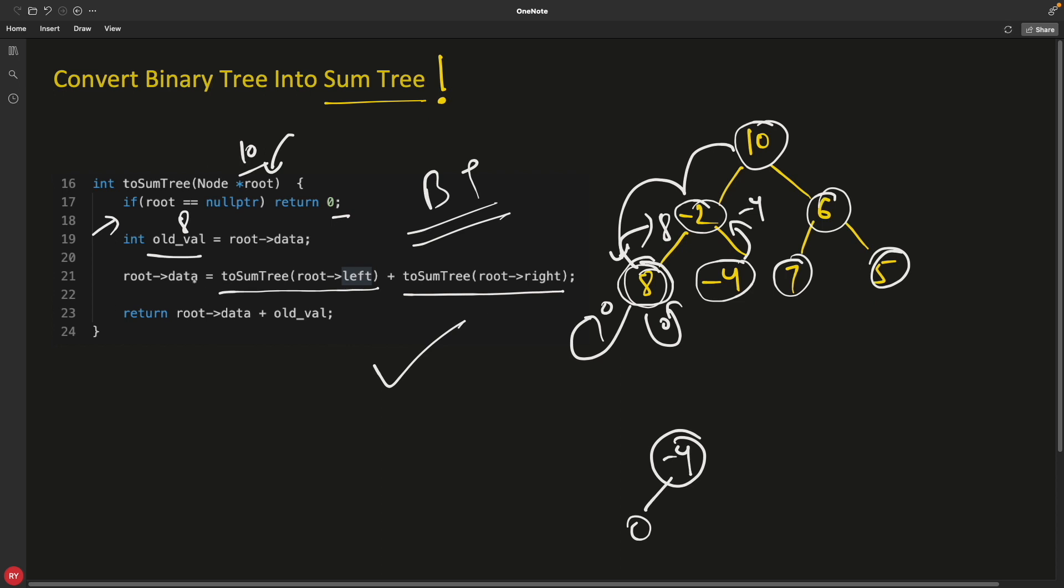Trust me that it is very simple. You just update yourself with whatever you got from the left hand side and the right hand side. And when you are going to return, just return your previous value plus your current value. That's what I always explain. So you will replace 0 here because from left and right, you're getting 0. But you will send back this 0 plus this 0 plus 8. So that's why it is going 8 here.